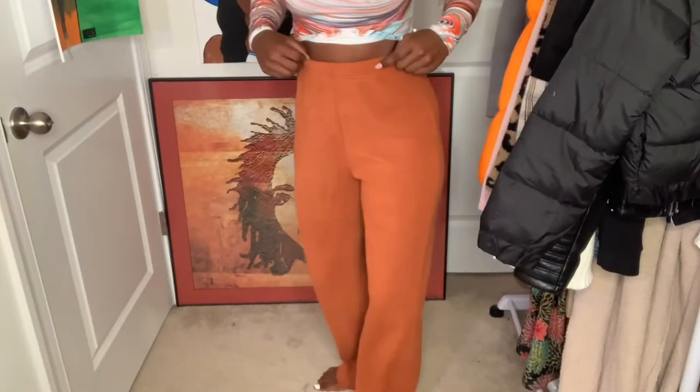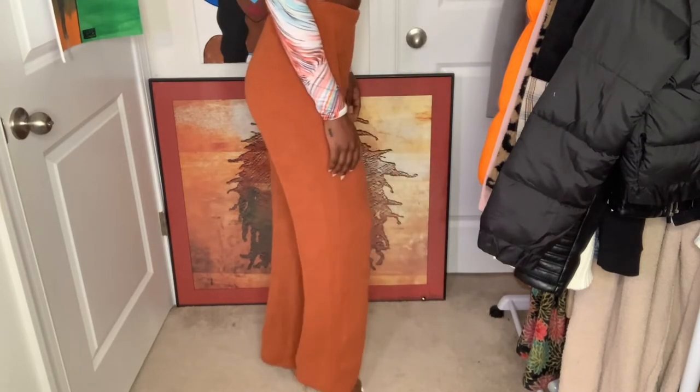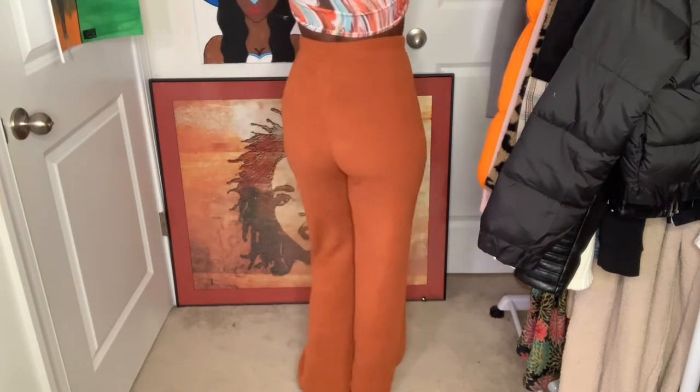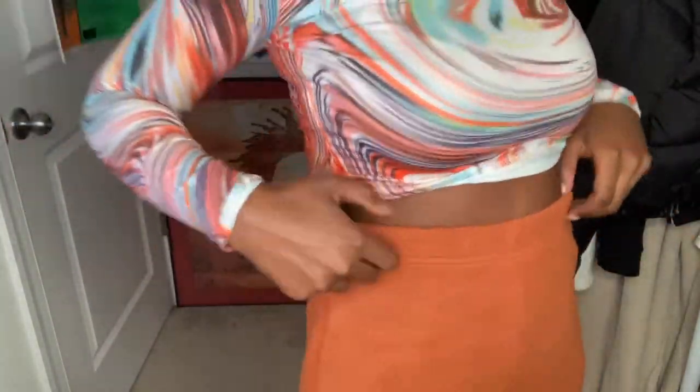These are the pants. Y'all know I love pants like this that I can easily throw on. This is how long they are. It's longer than me. I'm 5'4", by the way. But this is what it looks like. This is how far down it goes. And this is what the waist is looking like. It's scrunchy, as you can see, and it's pretty high-waisted. And I really like these a lot. So yeah, this is the outfit. I wouldn't say that I would really wear this together, but I figured that these colors went together well, and it'll look pretty cute.